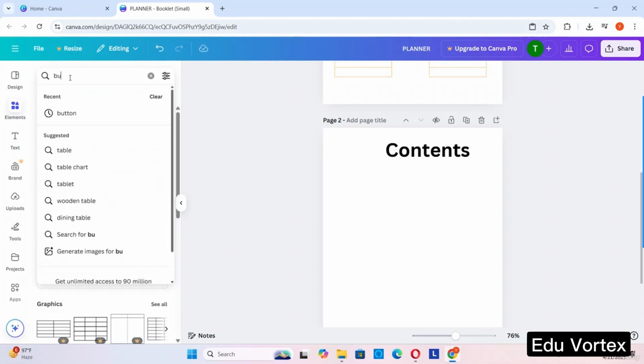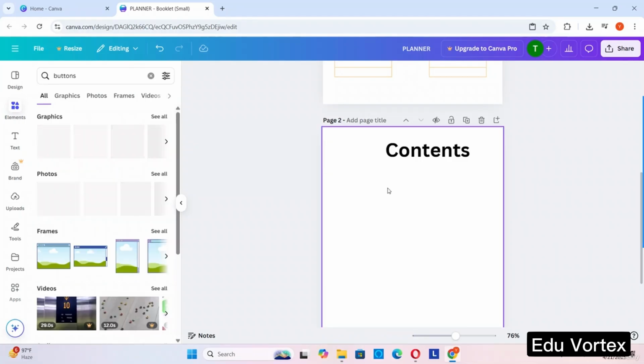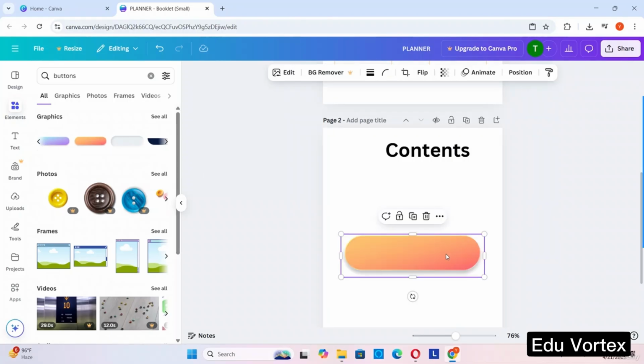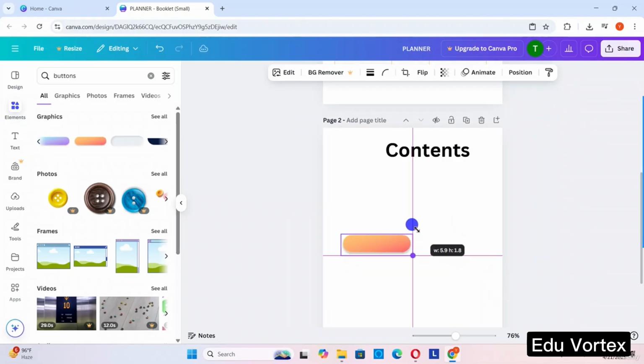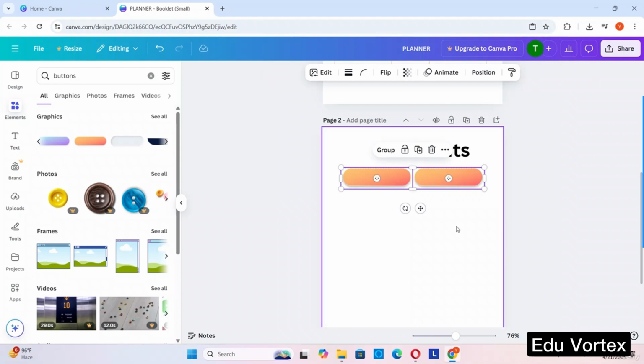I can add this value over here, and I will use Control C, Control V, then I will use the Shift key to select both of them, then I will use Control C, Control V again, and like this you can just make the changes.